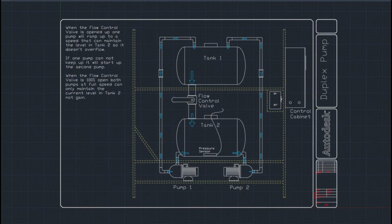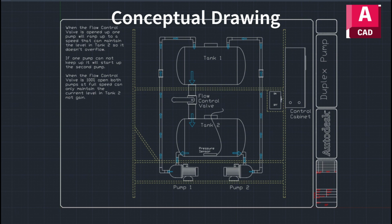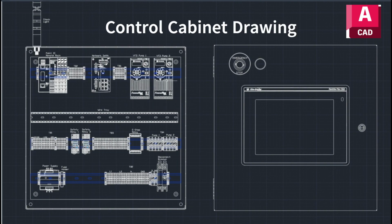Let's take a look at some of the CAD drawings that I did for this project. So this is the conceptual drawing. It basically lays out the project, the structure, and then you can see how I did the arrows of the water flow and the description of the goal of the project. And then I went into the panel drawing, which is the cabinet. So you can see all the components were drawn into this cabinet.